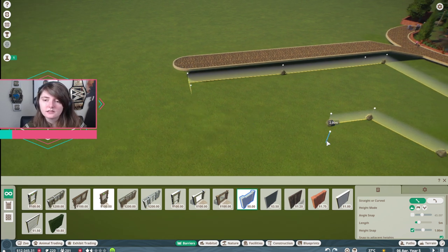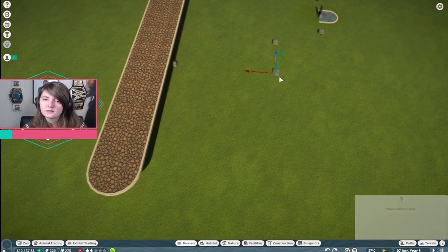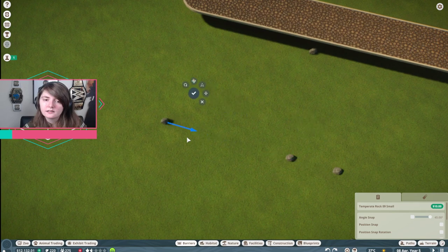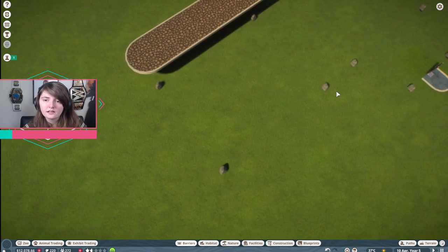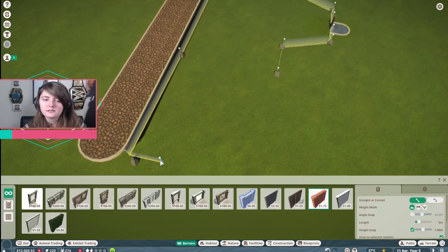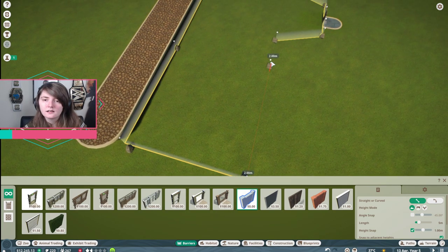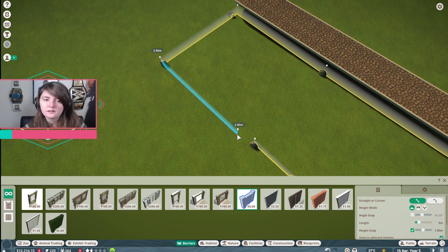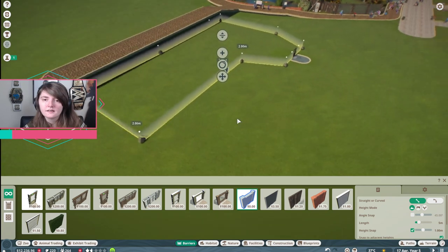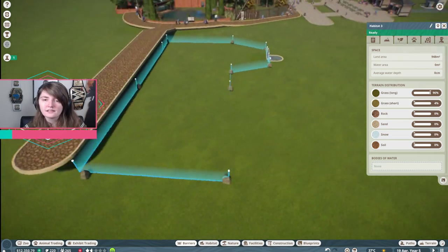Oops. Let me move like there and then like there. So barricades. Okay. There we go. How much is that for them? That's almost enough.